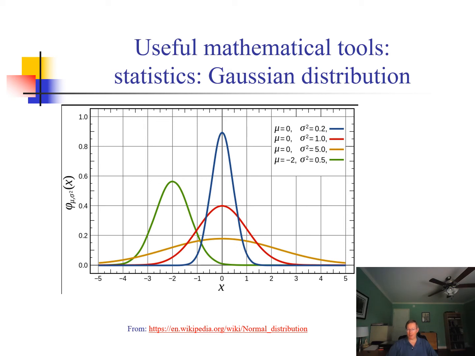And so in this case, the standard deviation of the blue is less than the red, which is less than the orange. On the other hand, the distribution that is green is one that has a different mean. Perhaps it has a systematic error that is shifted at some amount, and it also has a dispersion.